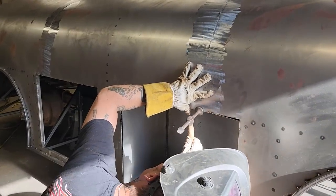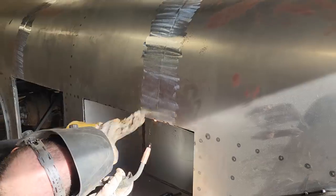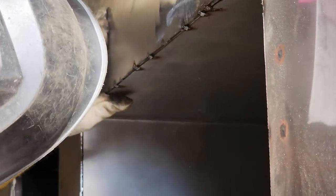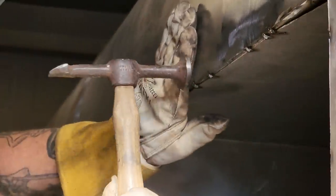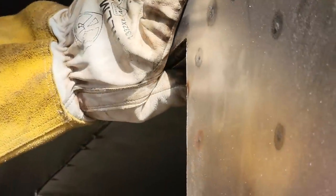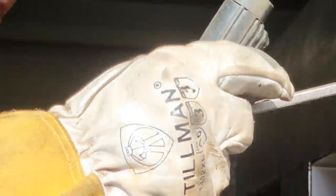Tighten right there. You hear that noise? Put one on her. We're right on that square stock too, so you know it's a good fit when it's on the corner of that square stock. A little bit of work to do here in the corner. What I'm going to do is push the corner in. I'll have to deal with the top. Push this in, get it tacked on.